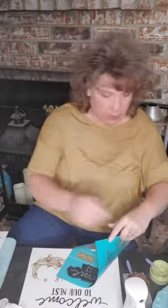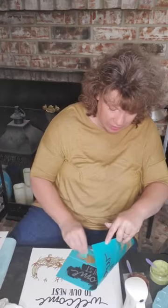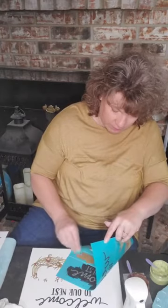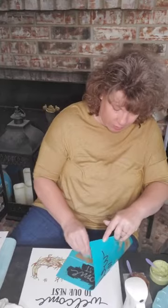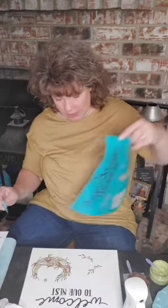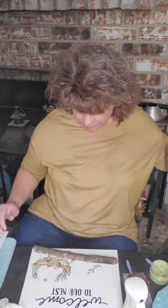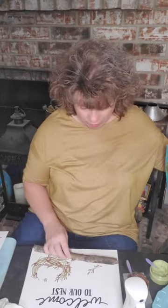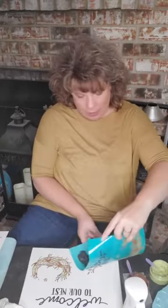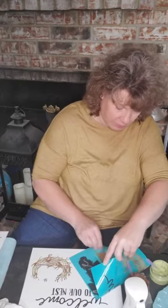Normally, if you wait too long, you would have to wash it in between. But we're using the same color and going pretty quick, so I'm not washing it. And it's a twiggy, so it's okay if it doesn't look perfect, right? Because it's a twiggy. That looks good. I kind of want to do one more though. I'm going to put one more right here coming down. Right. I've probably got it blocked, right? And y'all can't see what I'm doing.